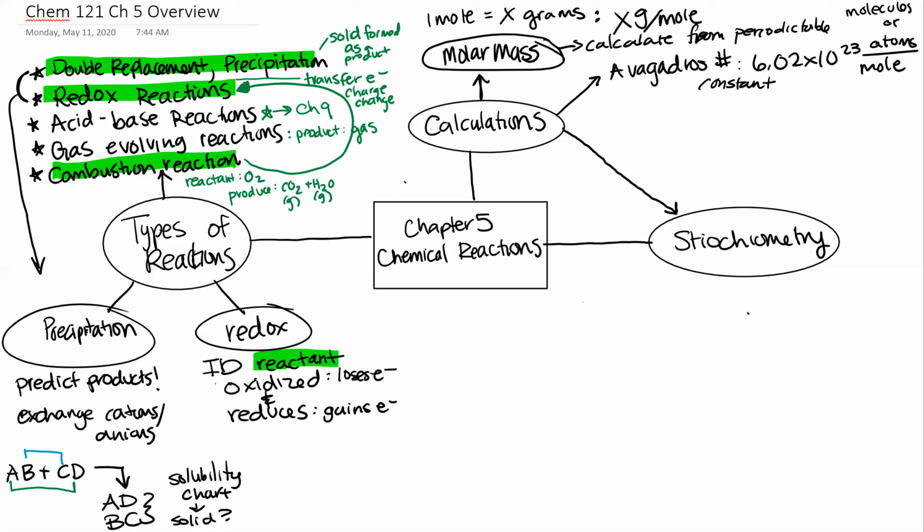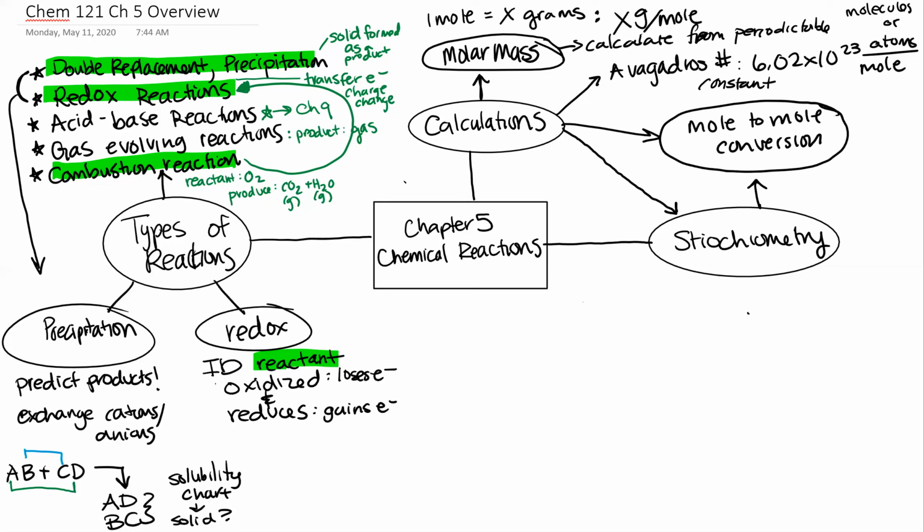All right, the other kind of basic calculation that is also the foundation of stoichiometry is the mole-to-mole conversion. This is the fundamental thing that allows us to predict the products of a reaction, or the amount of reactants that participated in a reaction if we know the products. And what it does is use the coefficients of a balanced reaction to convert between the moles of one substance and the moles of another.